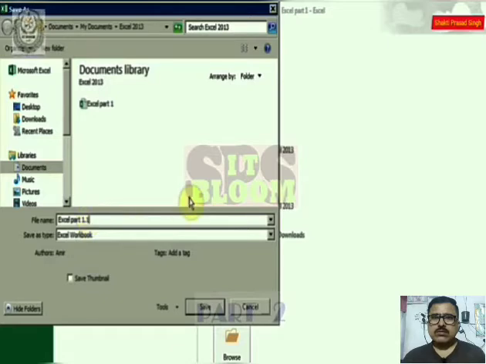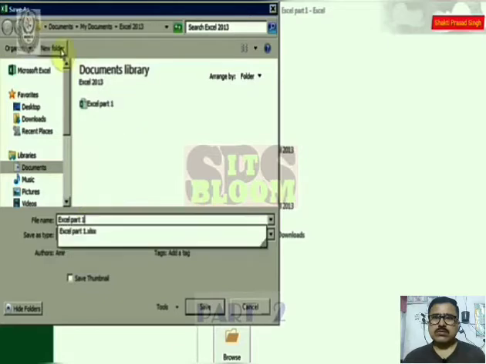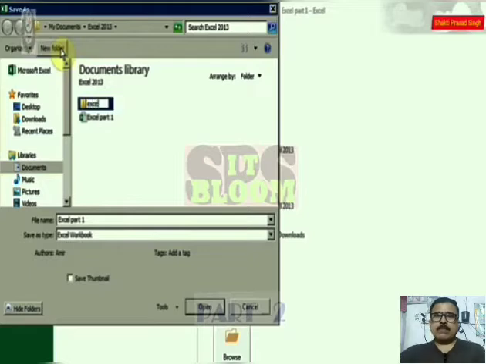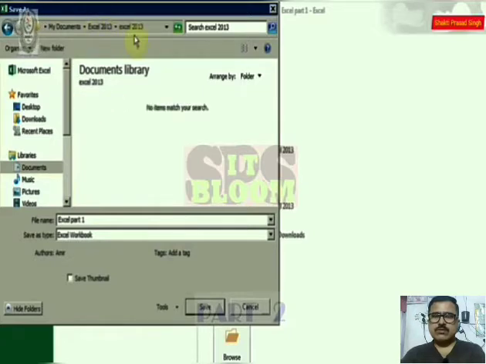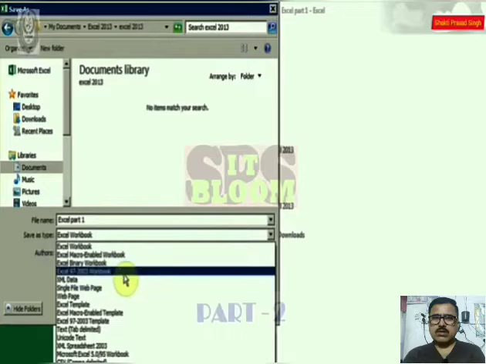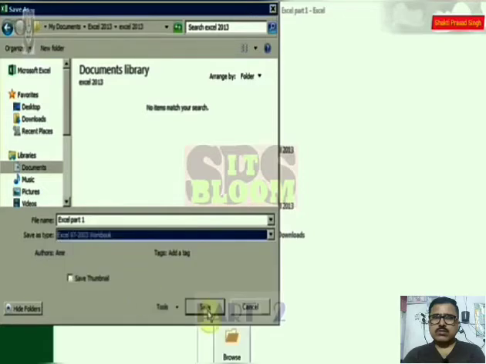So I'll just create a new folder and call it Excel 2013, and I'll double click on it. Now we see within Excel 2013 there is another Excel 2013, which I should have named something else, and now I can save it as Excel 97-2003 and then hit save.